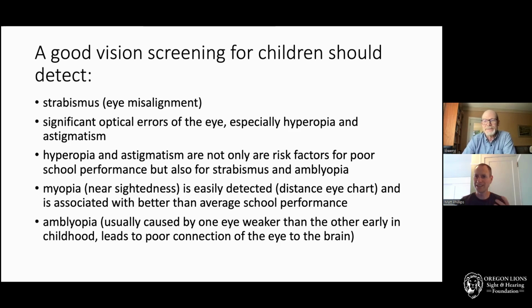So we certainly want to know if kids can't see the blackboard or can't see outdoors to play sports, but the factors you look at suggest that not being able to see the blackboard is less important than the ability to read or astigmatism, which both astigmatism and hyperopia come into play with. Exactly. Hyperopia and astigmatism affect near point vision function, which makes it much more difficult for those kids to acquire good reading skills and to sustain their near point work for long periods of time, because they tend to get symptoms after 15, 20 minutes.